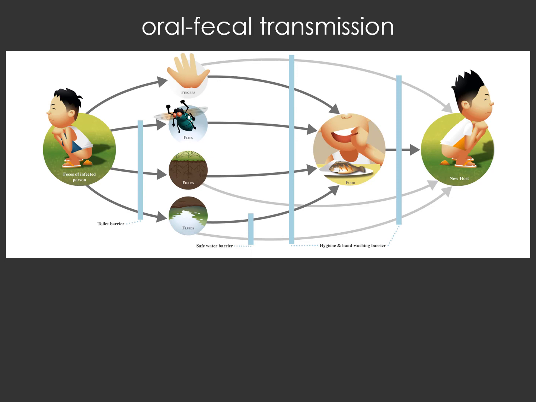It can be transmitted in water. And there is lots of applied microbiology going to trying to stop oral fecal transmission, either because of toilet barriers or water barriers, and then what you can do yourself to protect you from these orally fecally transmitted diseases is hygiene and hand washing. So we're going to talk about this idea of oral fecal transmission much more in our last lecture unit, but here we're going to talk about how we can use microbiology to identify possible sources of oral fecal contamination of water.